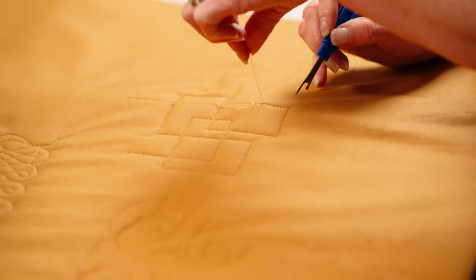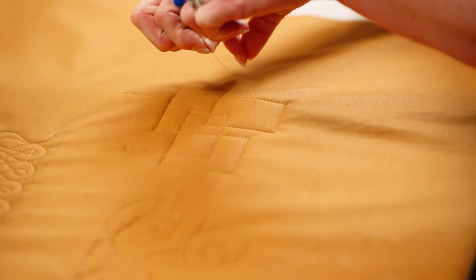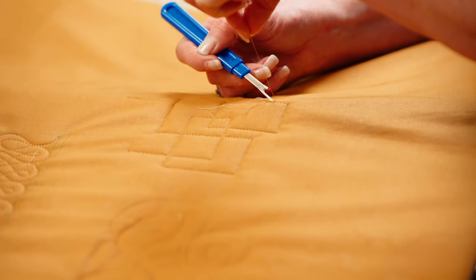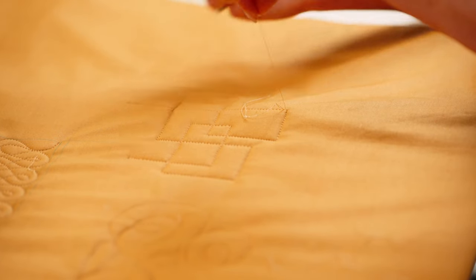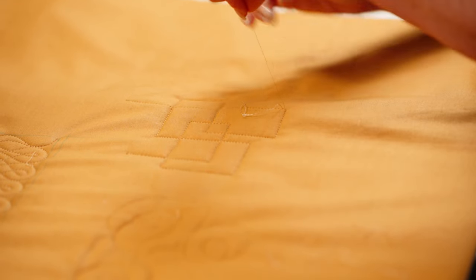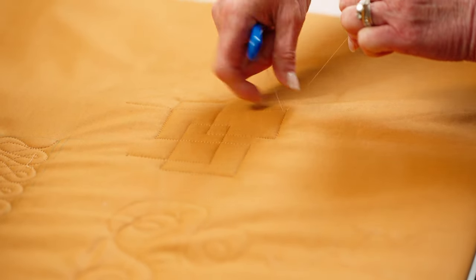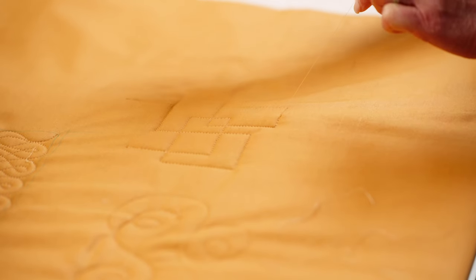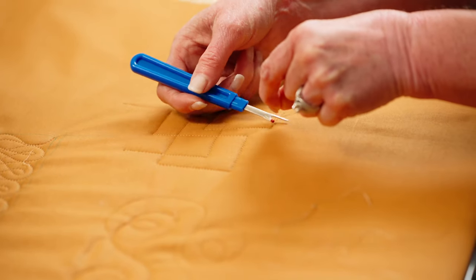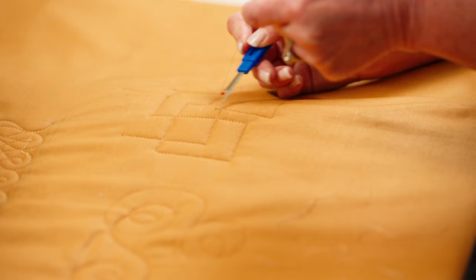Here's my tip for corners: time your breaking of thread to happen when you're at a corner. I could already break this now, but I only have about six stitches left here, so I'm going to pull those six out with my seam ripper. The reason is, when you turn a corner with your machine — whether it's your long arm or your sit-down — almost always there are a few tighter stitches at that corner because you've slowed down and paused and the machine kept stitching. They can cause trouble when you're flipping one thread at a time with your seam ripper. But if you pull and break right at that corner, it pulls out those tight little stitches for you. Then you can go on to the next corner. If the thread isn't long enough to pull and break, I sometimes just reach in and cut it, and then I can pull and those tight corner stitches release. That just speeds up the whole process so much.